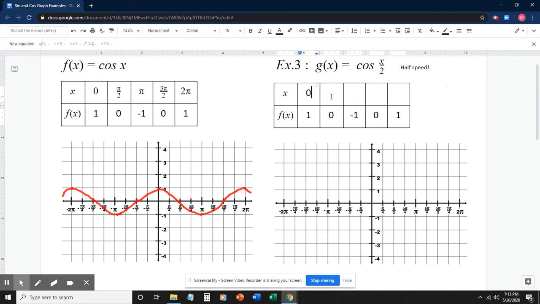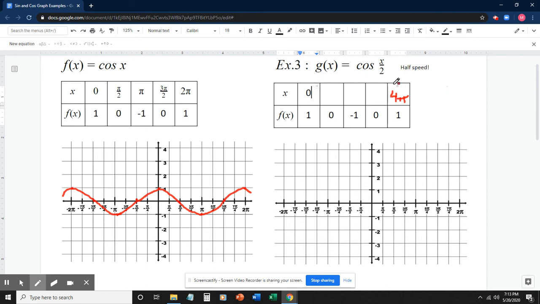Okay. And then as we go through it, if we're going half speed, if it's going to take us twice as long, well, before we finished at 2 pi, so now we should finish at 4 pi. Yeah, so that's one way of thinking about it. It's going to take twice as long. It's going to take us 4 pi's instead of 2 pi's. Okay, and so I'm just trying to give you a variety of ways to look at this.